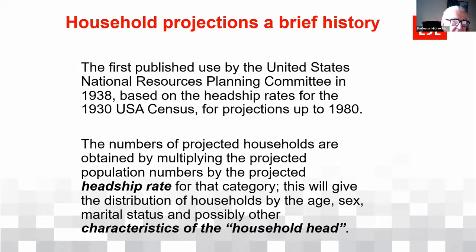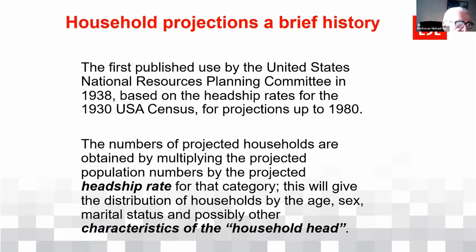It's based on the so-called headship method, looking at what proportion of the population in different age groups are defined to be the household head. This method was developed by the National Resources Planning Committee in the US, which is perhaps slightly unfortunate because around the same time, the standard demographic population projection methods were being developed. But these two seem to start more or less at the same time from different bases, and they therefore tended to remain rather separate.